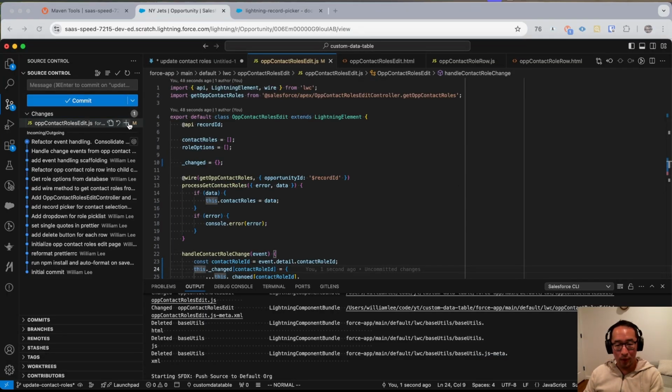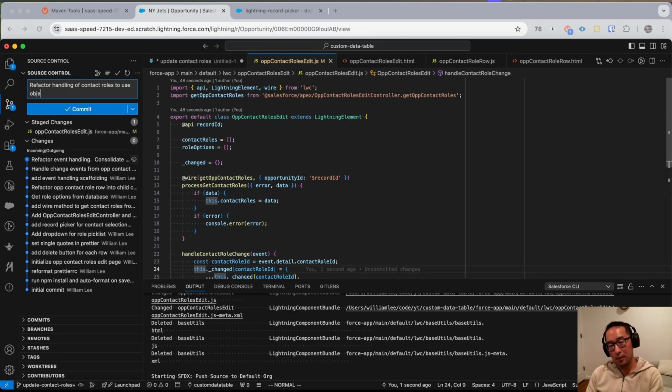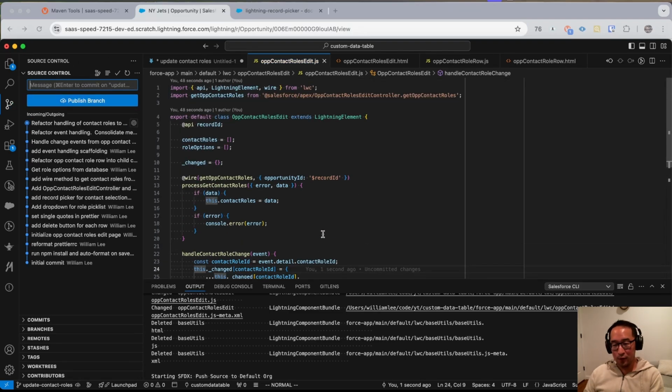Okay, so I want to commit this refactor handling to use. Just FYI, there is actually a map type within JavaScript, but let's not complicate things when we don't need to. This works just fine. Now that we have all of our changed data, the next step is to save.